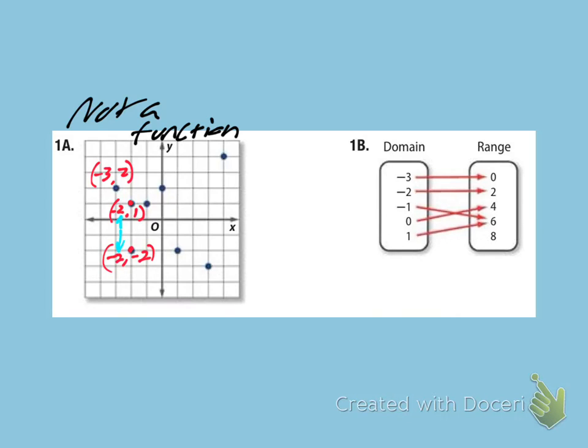This one is weird, all right? As Mr. Galloway already kind of pointed out to us, this one is rare. And what this basically is doing is forcing one situation upon you. First off, see if there's any one x going to two y's, so repeating x's. There's none, right? -3 goes with 1, -2, -1, 0, 1. They all go to separate ones. They don't have two y's they're going to, which means they don't repeat, which means it is a function. Okay, so that's a good thing.